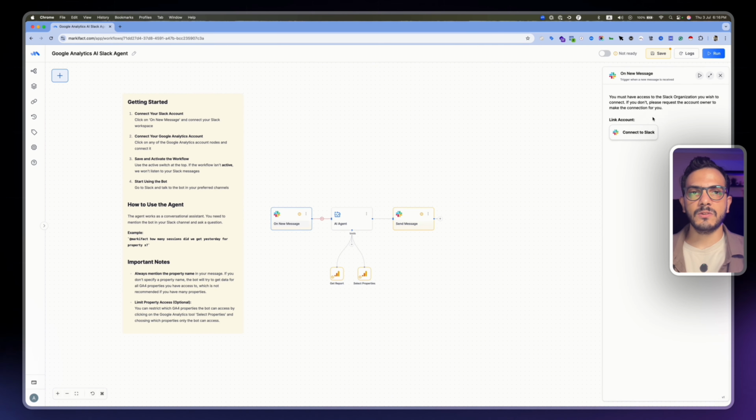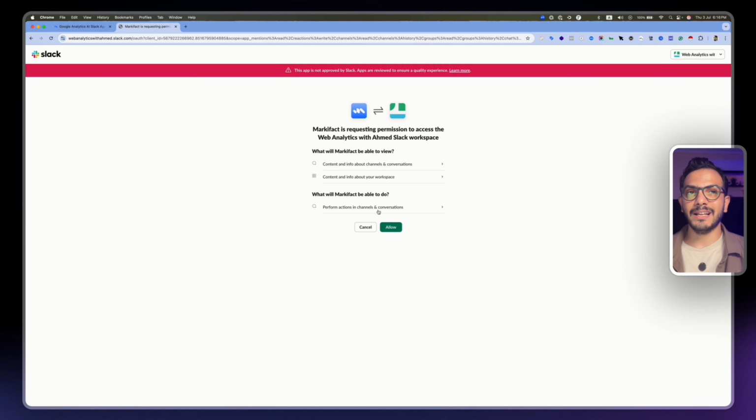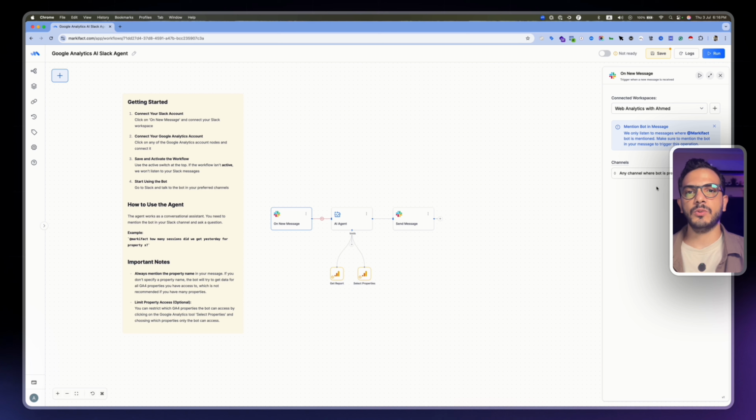So the first thing is connecting our Slack workspace. So let me do that. You'd need to have an admin access or an owner access in Slack in order to do that. So select your workspace and then hit allow. Once it is connected, it will redirect you back to the same page. And now you would need to specify a channel. So you can just select specific channel, and then you'll find all the channels that you already have created in Slack here. So let's select this one. And that's it for this step.